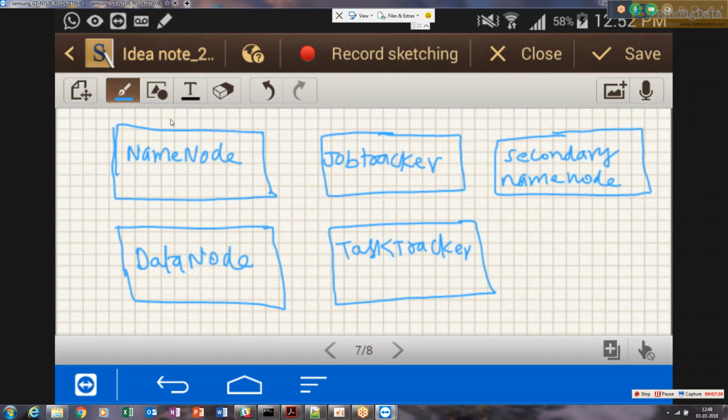It's a theoretical discussion only. We are not going to do any practicals today. We just need to clear our fundamentals: when you talk about a cluster, it's a group of machines, and each machine has its own capability.